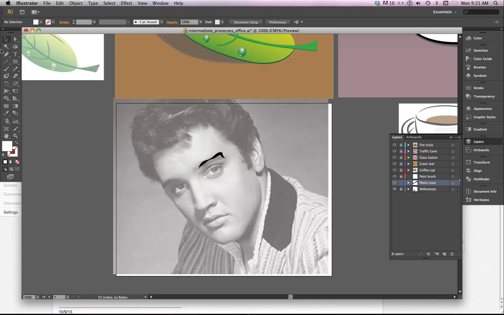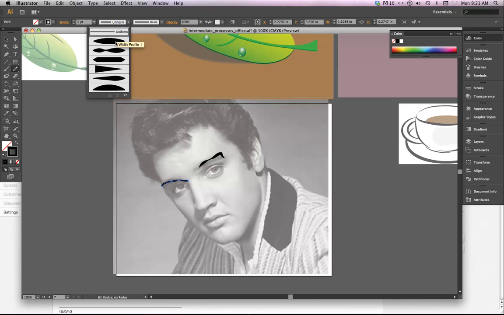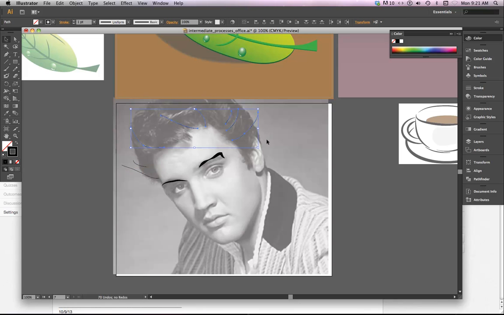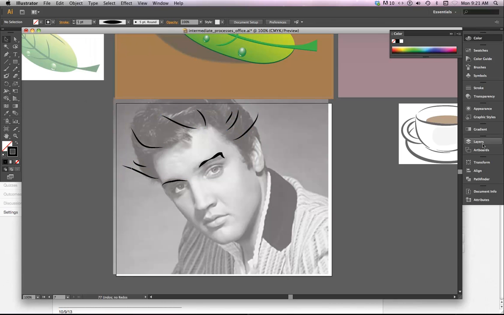Some people draw all the details first using a pencil or a brush. And again, you want to assign some color to this. Maybe work with a fatter stroke. And some details in the hair. And I'm just using a mouse here in my office. You don't have to worry about the background being selected. Do some nice looking stuff.